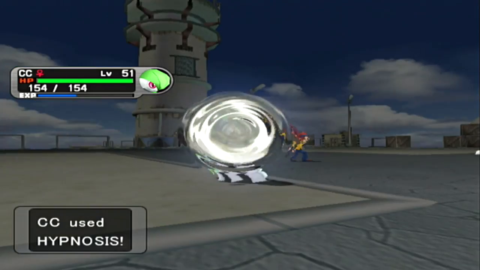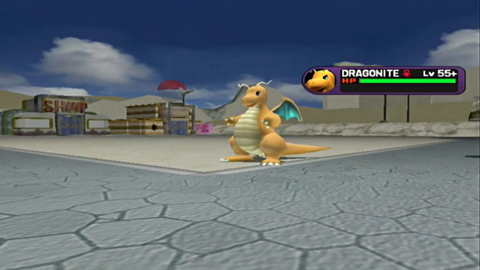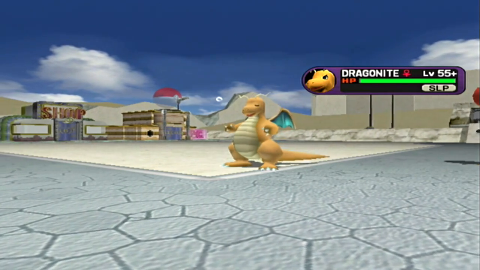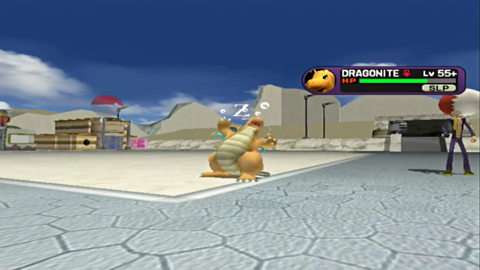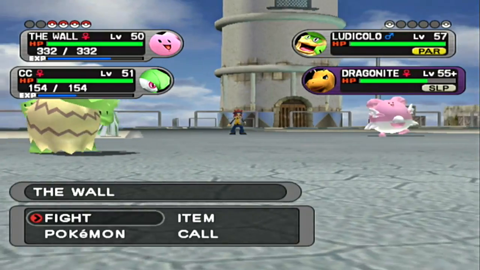Yes, okay, we can outspeed. That's really good. Hypnosis will connect, so now the Dragonite's probably not going to be around for much longer, depending on how long it stays asleep. Dragonite's still fast asleep, and that is super duper with me. The wall probably will not be able to wall off Dragonite so well, because it does have that Shadow Rush, but Ludicolo keeps getting paralyzed.